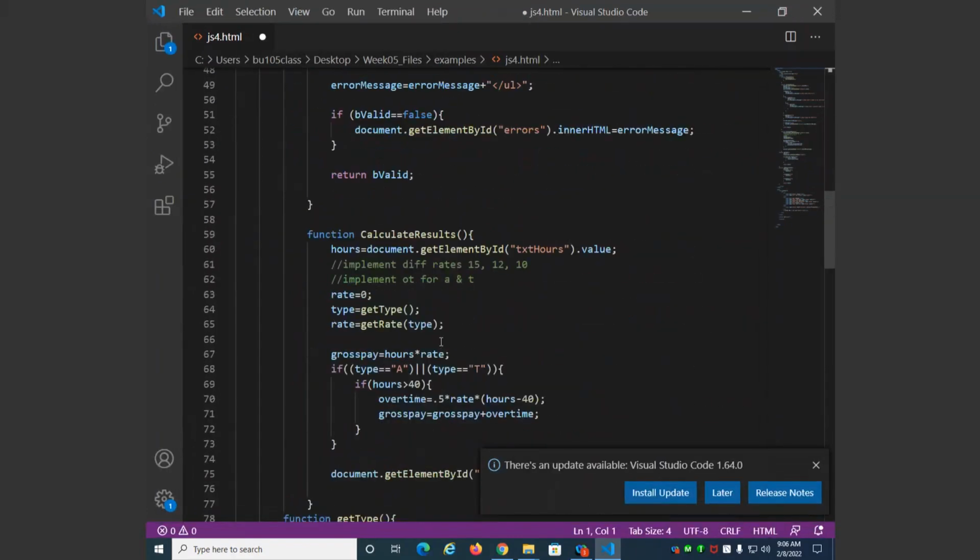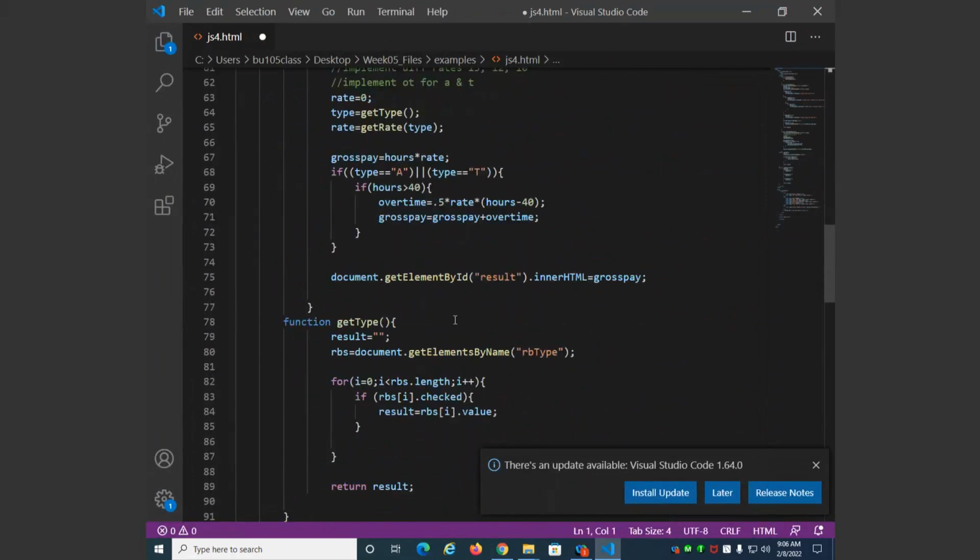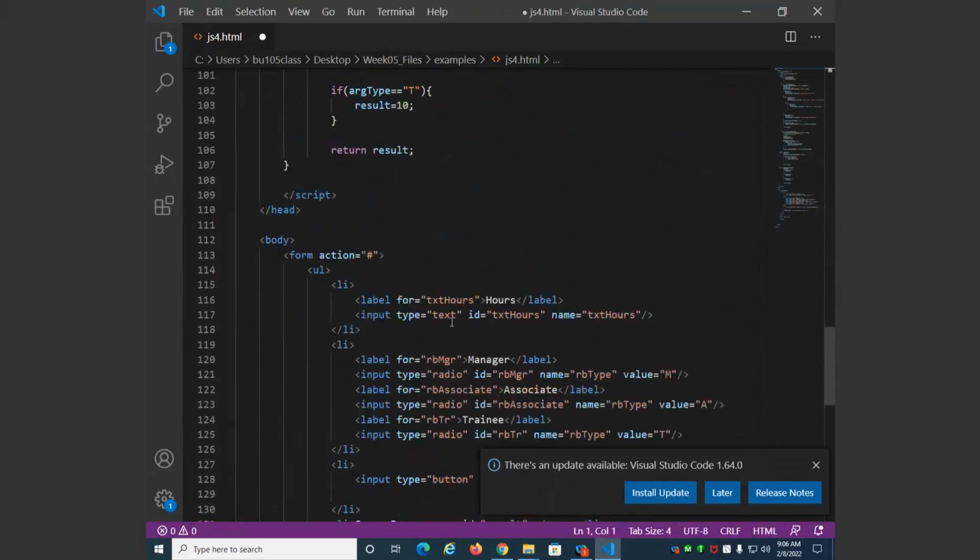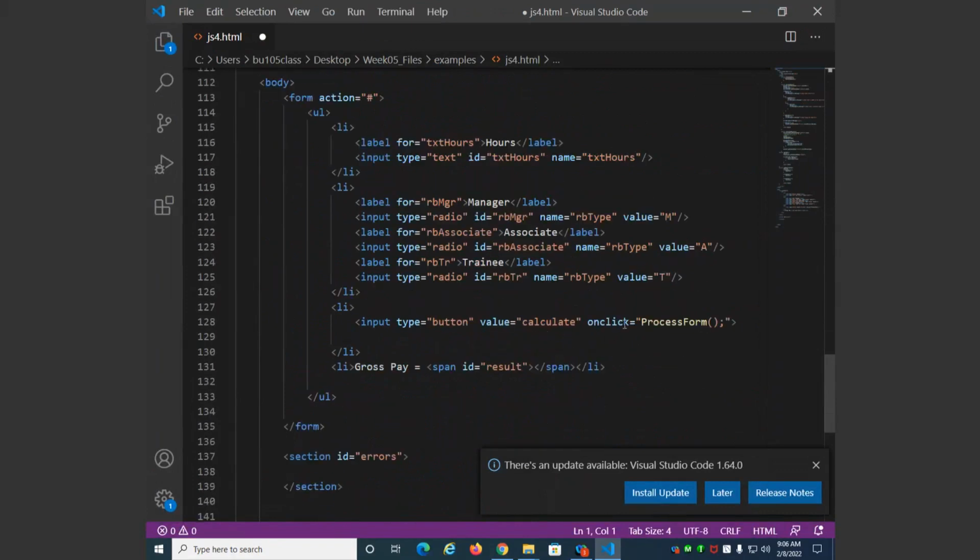All right, on our button, on the click of the button, we process form. Notice that that is a button and not a submit button. Usually one time a semester, someone will ask me, why, when I press the button, nothing happens, it just sort of reloads. That's because if you have a submit button there, you have to take the extra step to return false to keep it from submitting.